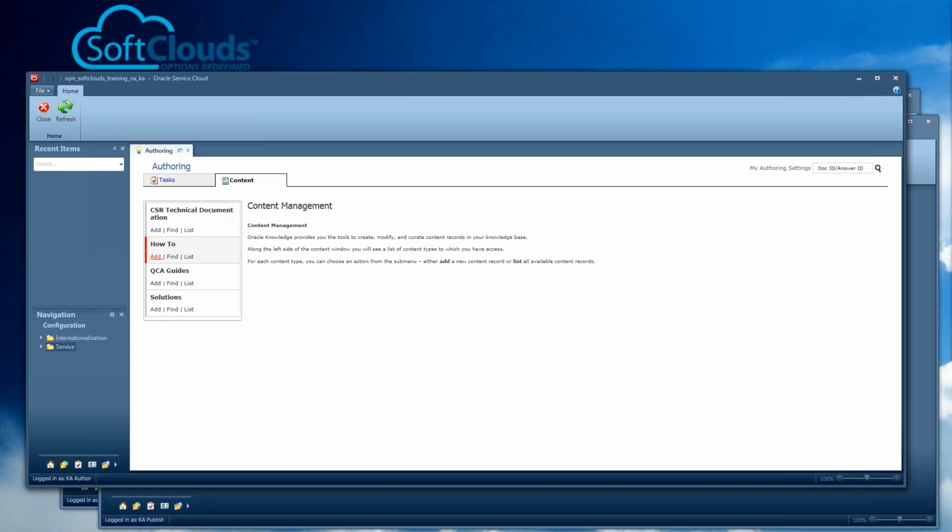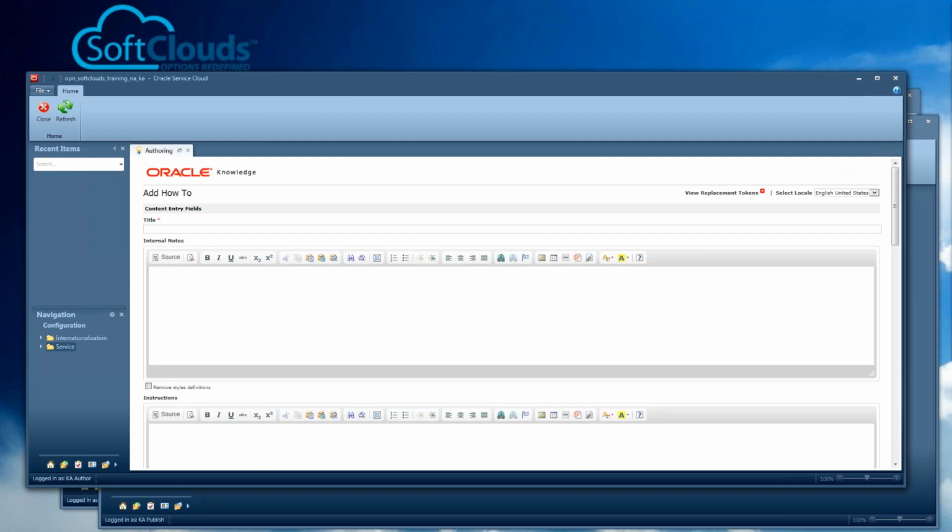Let's say I'm going to create a how-to article, and the article that we're going to write is how to install Atheros Wi-Fi driver through device manager. Sorry about the spelling.